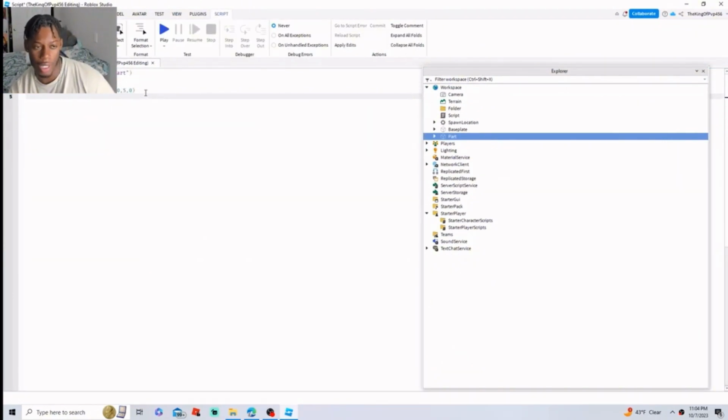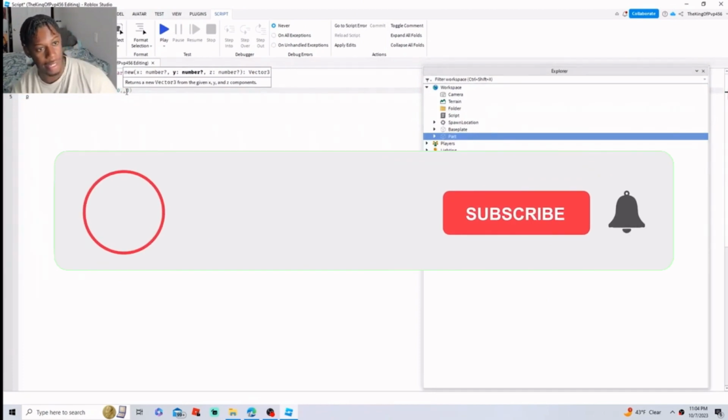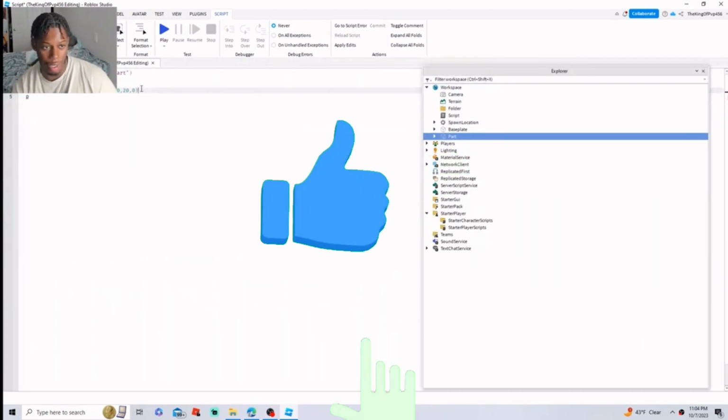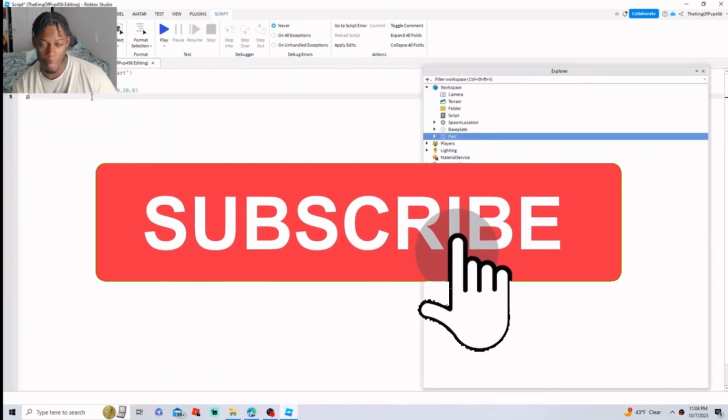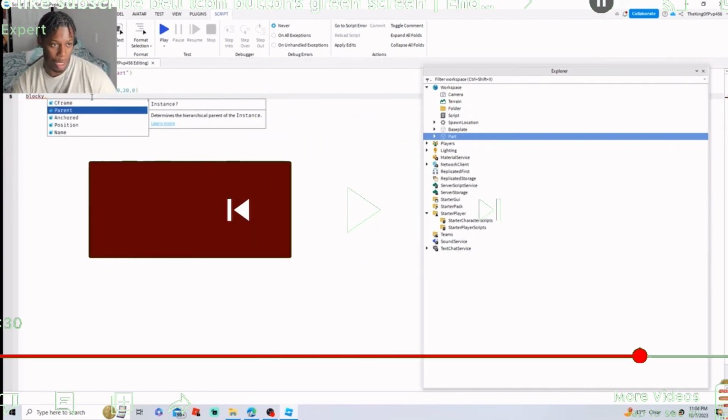Now there are other things we can do. We already talked about the properties in the last video, but say we want it to be higher, let's do 20. And based off the last video, y'all know what anchor means. So just in case y'all don't know, anchor keeps a part floating. So say we don't want it to fall, we'll do blocky dot. So this pops up all the properties.